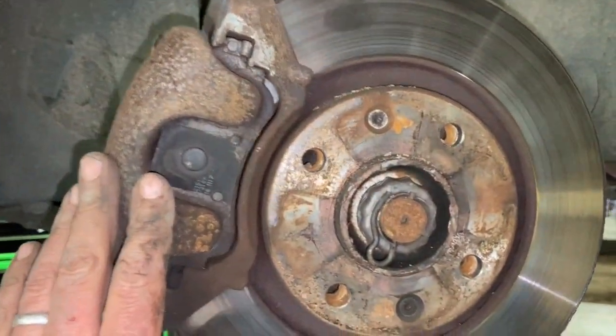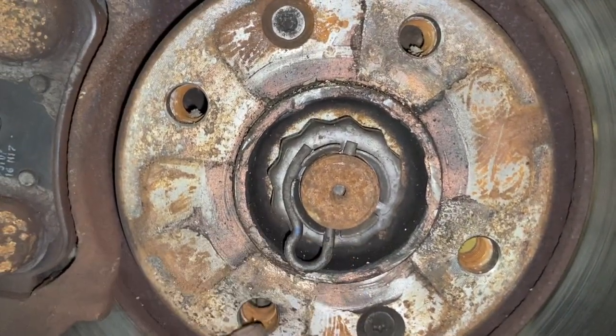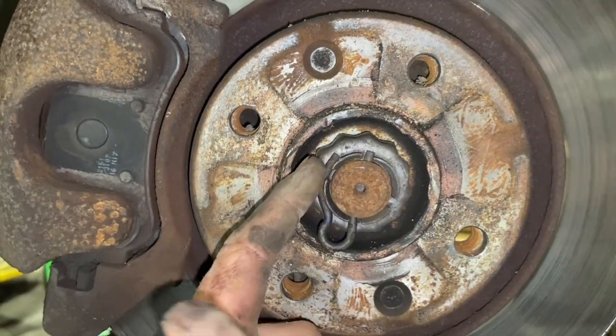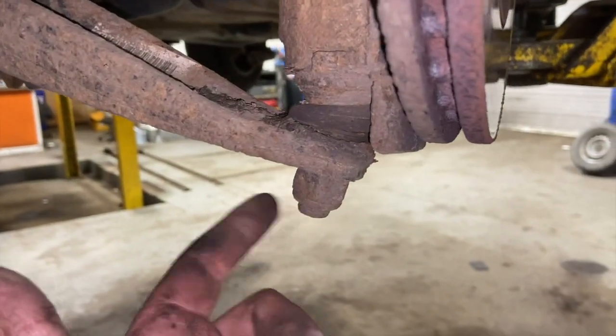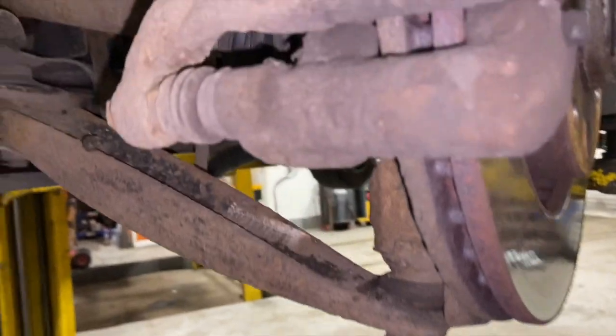I'm going to take both drive shafts out, and to do that you just want to pull this R clip out. It just pulls down. You've got a little retainer for the nut that will just pop off, and you need to undo both hub nuts. And we're going to undo the ball joint nut there. We'll take the arm off the ball joint so we can get the shaft out.